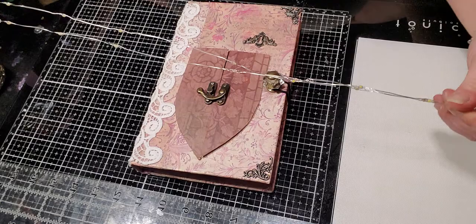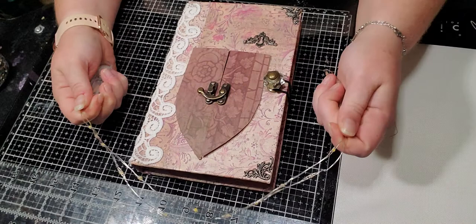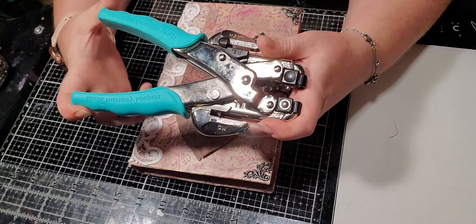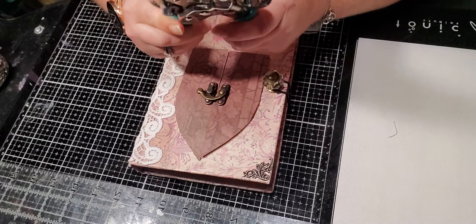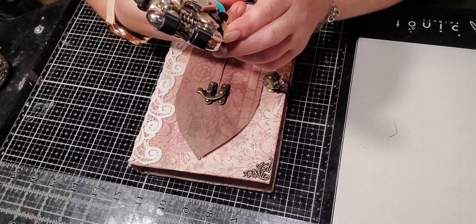So what we're gonna do is I am going to go through how I strung these through the book, like the crocodile and all that. I do have both the big and this one. I like them both. This one's good for smaller stuff, of course. But anyways, real quick, I will go through how to use this.